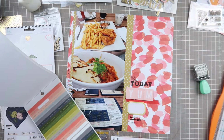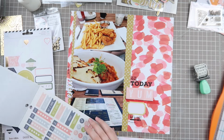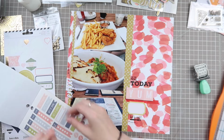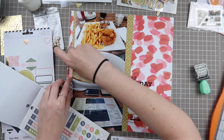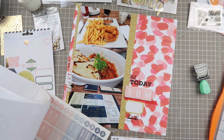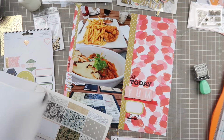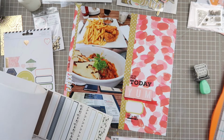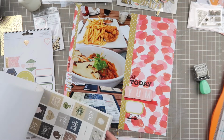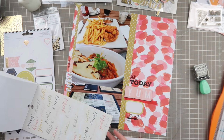And then I know that there are some phrase stickers in my sticker book here from Jen Hadfield, so I'm looking through that to try to find something that will work. I found a little banner that I put on the left-hand cluster. And as you can tell, this isn't a traditional scrapbooking design where there's 3 clusters and the photos are in the center or anything like that. I'm just winging it, which is what usually happens.